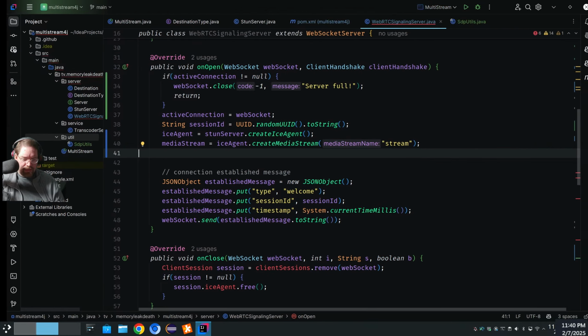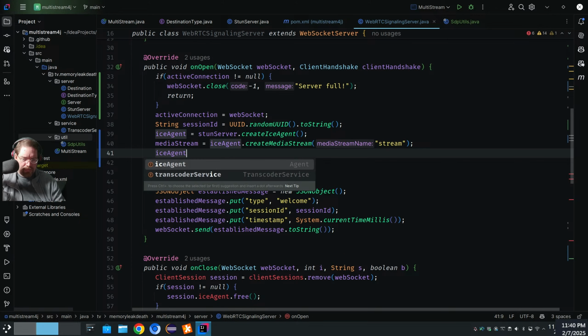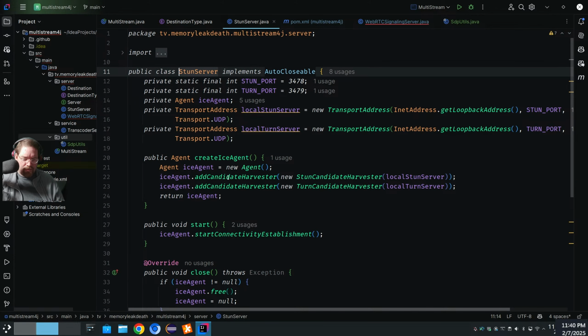And then start connectivity establishment. Which again is, don't I have that in the server here? Yeah. But I've got the create ice agent there.